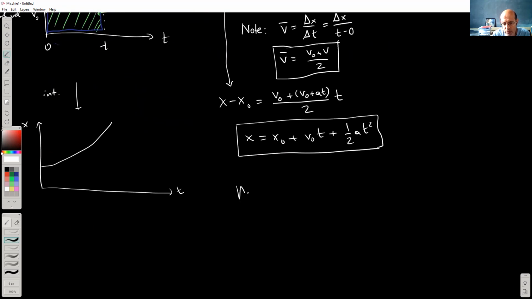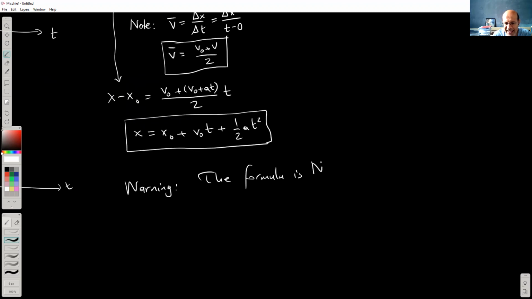Okay, there is a warning in here. Some people, warning, the formula is not that one. Okay, so some people just write the formula with a minus sign, or sometimes some people add a minus sign in here, right? These are incorrect, right? Let me actually use a red color to do this. No, that's not a correct one.